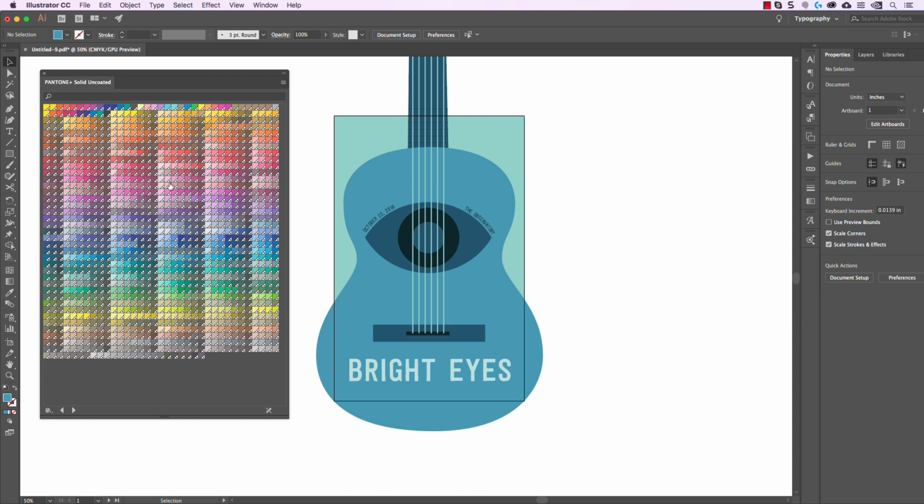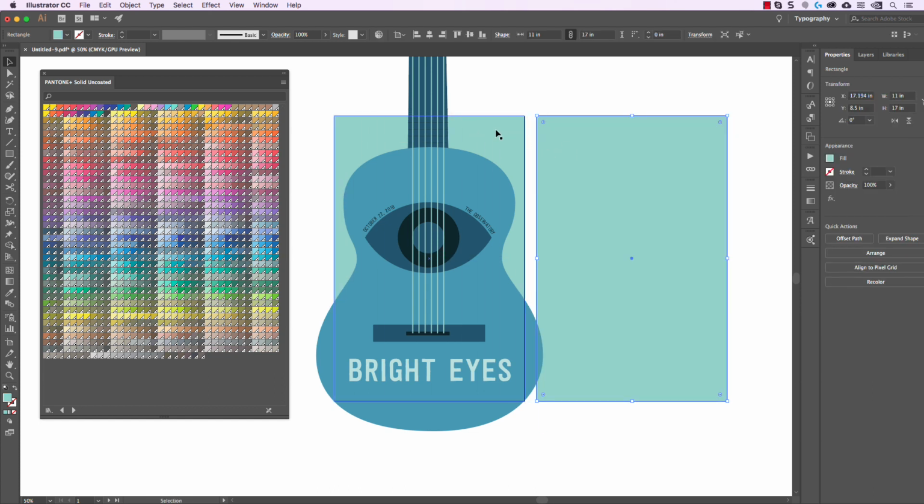Okay, so these are all the colors that are part of the Pantone color book, and all these colors are represented by a different number. And the nice thing about Pantone colors is that you can go to any printer in the world and tell them that you want a Pantone 630, and they will understand what that is. So if we wanted to convert this to a Pantone print, we'd have to build it using all the colors from this palette. So we'd have to find colors that were similar to the colors represented in this document. Since we can't choose any color we want, we have to stick to these pre-mixed colors.